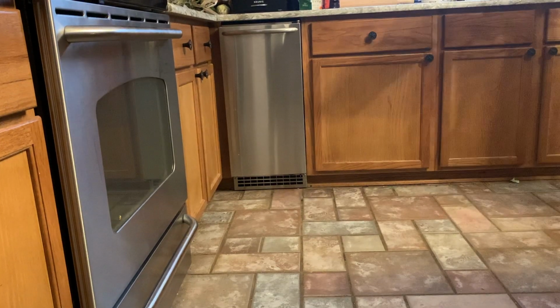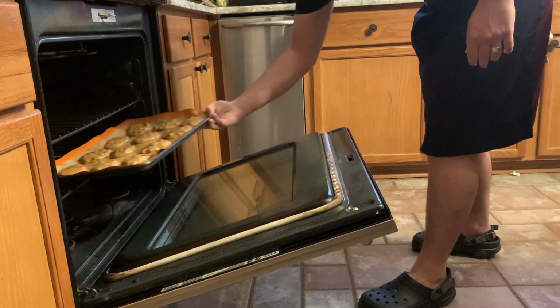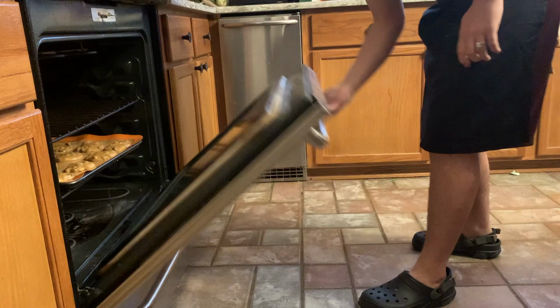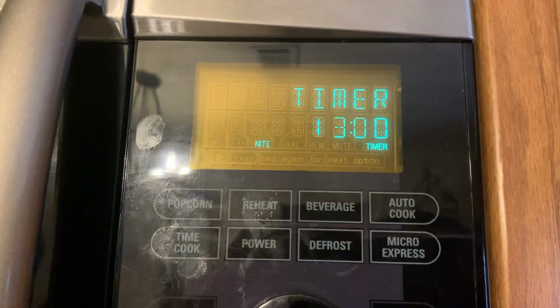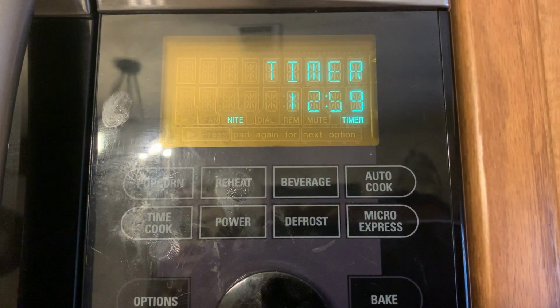You're then going to want to go ahead and put the cookies in the oven and set the timer for about 13 minutes. When I make the cookies, I use 13 minutes and they come out perfectly, but depending on what kind of ingredients you use and what kind of oven you have, you may need to adjust a little bit.